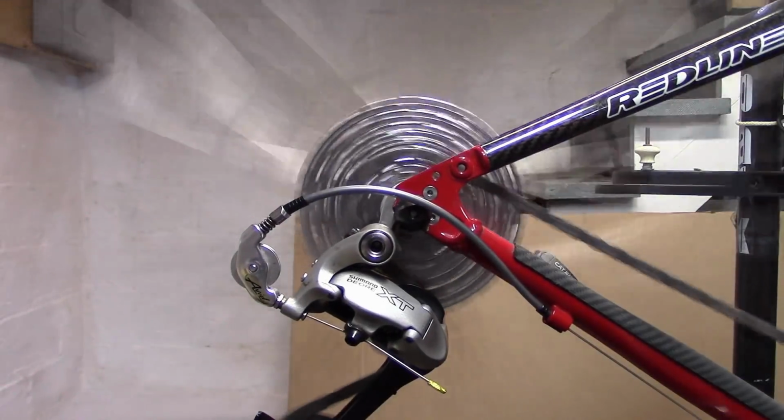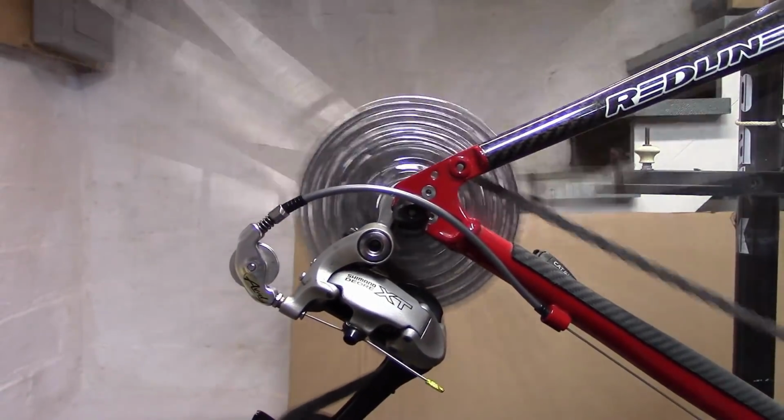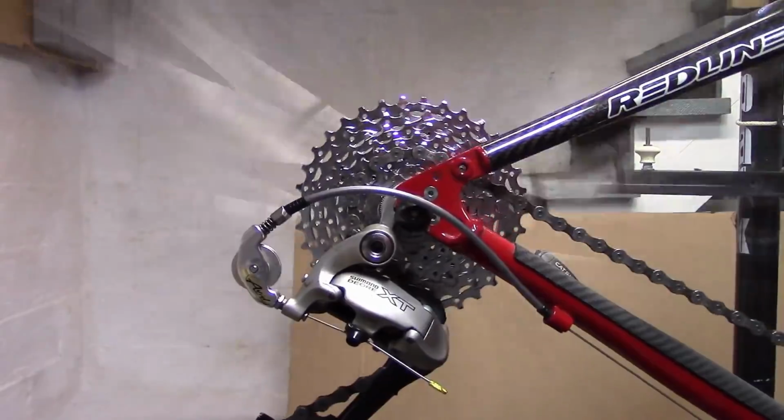Does the back hub of your wheel make noise when you're coasting downhill?